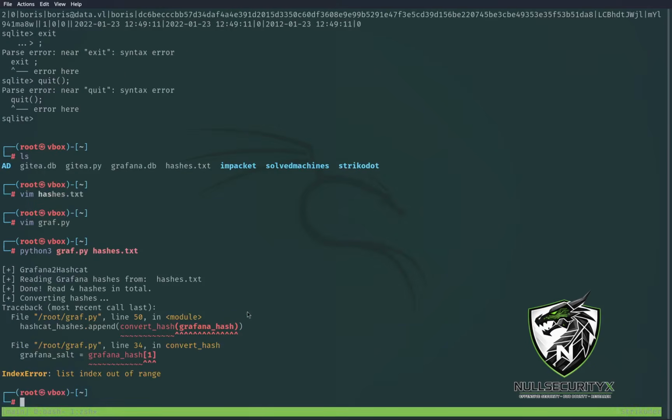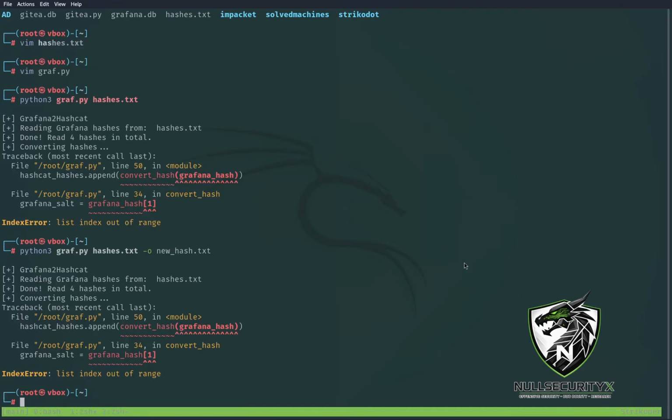So I had list out of range. That's strange. Maybe let's try with dash o if I printed new hashes. I still have the same issue.